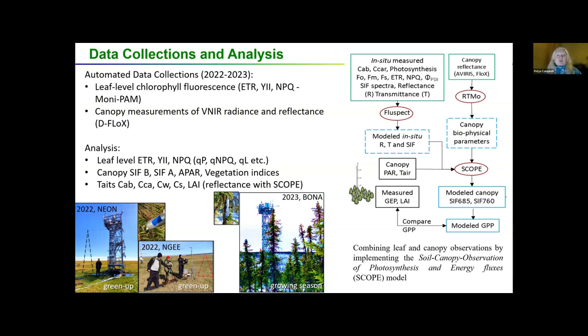We calculated non-photochemical quenching. And then we measured at canopy level using FLUX, and now everybody knows because Tommy explained about it. So we used a FLUX at three different installations. We had one installed in the wet sites here on the very left. You can see it in 2022, and Fred is next to it. And here is the field of view of the instrument.